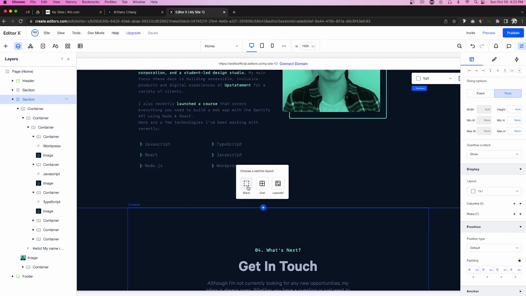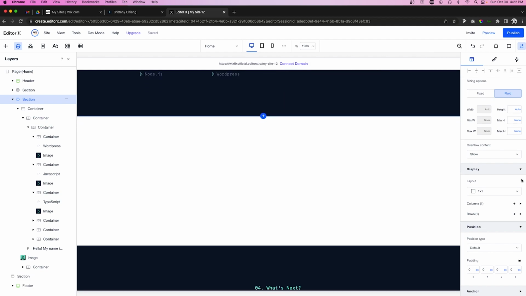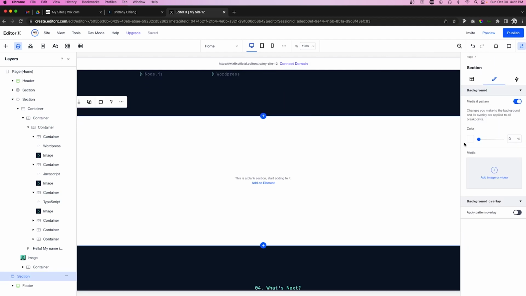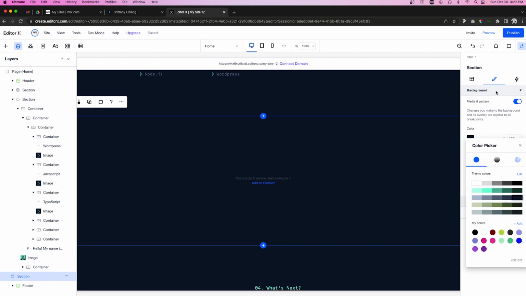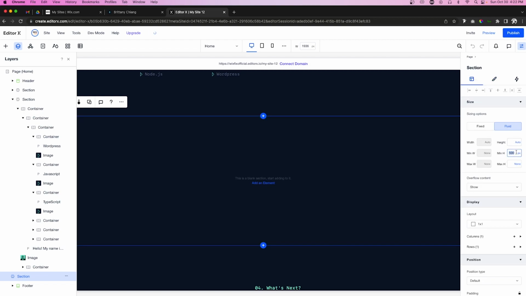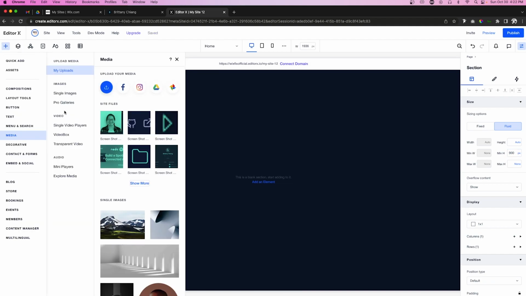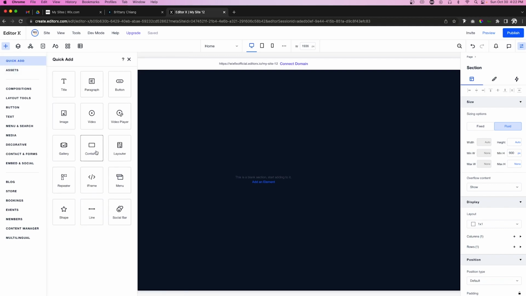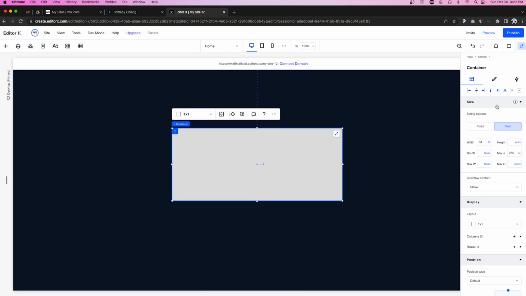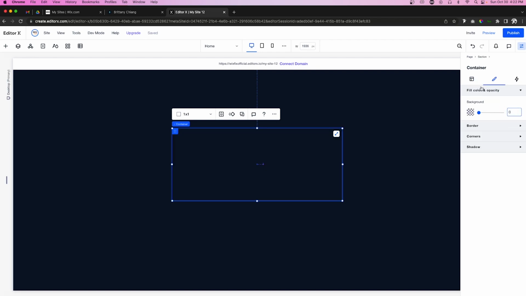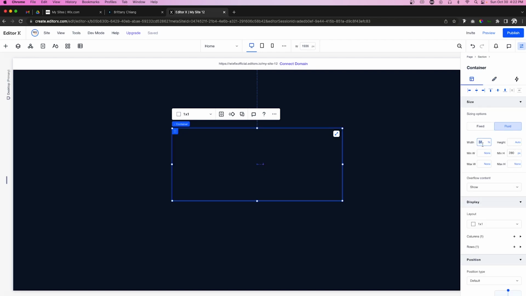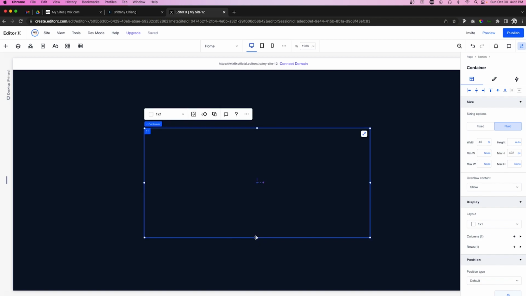We'll go ahead and add a new section, just like before. We want to make sure that we set our color to the dark blue. And we'll give ourselves some room to work with, maybe like 900 pixels. Let's add a container here. So we'll go to quick add container. This container, we need to remove the background opacity. Let's set this to be like 45% for now. And we'll make it a little bit bigger. Let's center this and send it to the top.